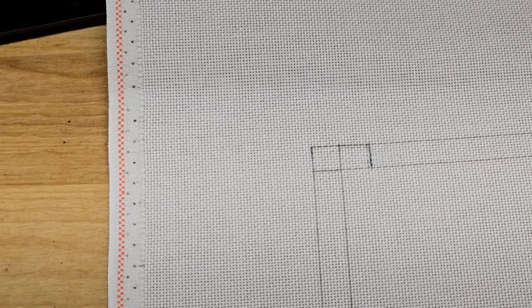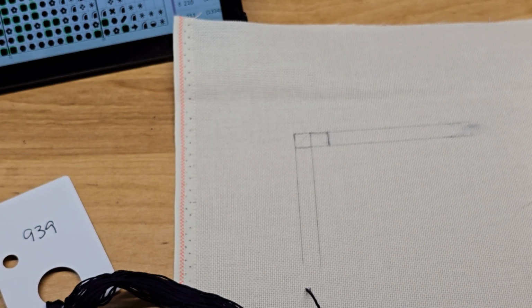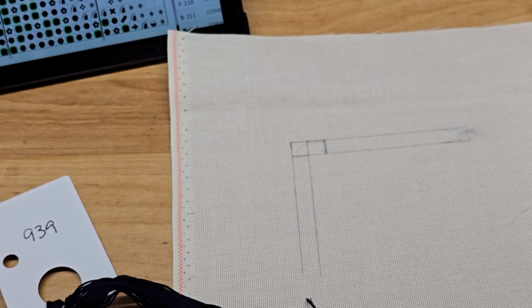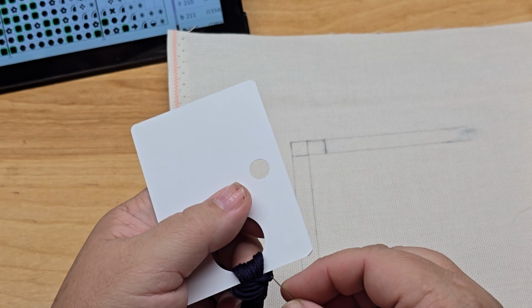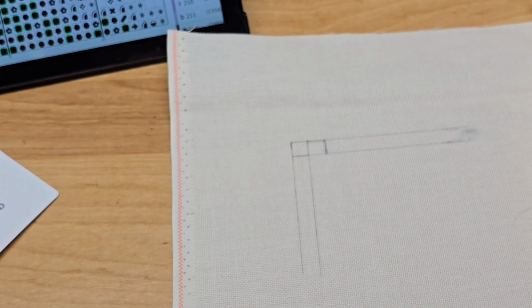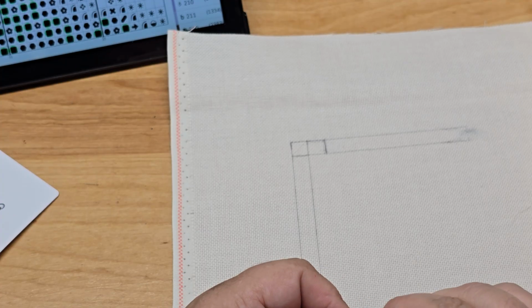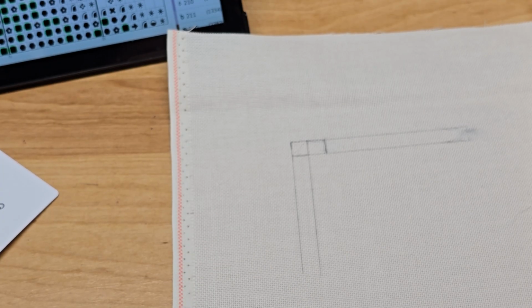Okay. I'm going to zoom you guys back out. I've got my pack of needles, which are 28s tapestry needles. Okay. We're going to do this because I have confused myself past the point of knowing what the heck I'm doing. Alright. I'm not doing 2 over 1, I'm doing 1 over 1. So, I don't have a needle flosser in here. I do, but I don't want to go digging for it. So, let's see if my glasses, I haven't got my bifocals yet, so glasses are coming off. Gotta lick the floss.